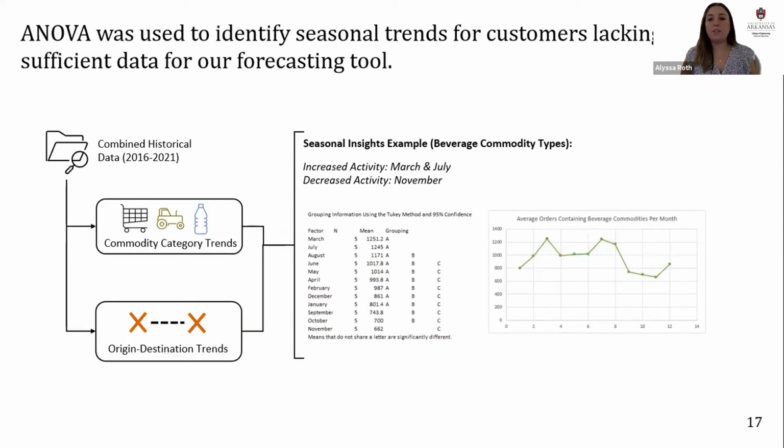Like Grayson just mentioned, that Winters method tool is definitely going to help enhance the 360 box team's ability to see the seasonality of customers that they have a lot of historical data or sufficient data on. However, that tool isn't really able to give much, if any, insight into the seasonality of customers that might be new to JB Hunt or that they don't really have a lot of data on.